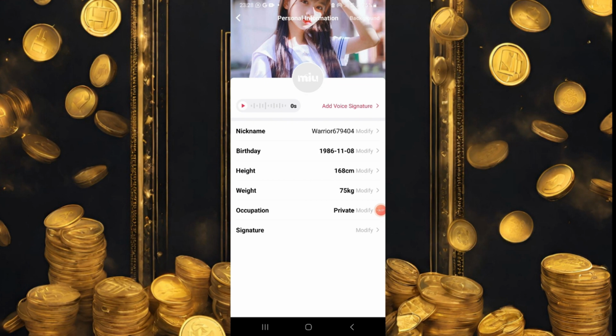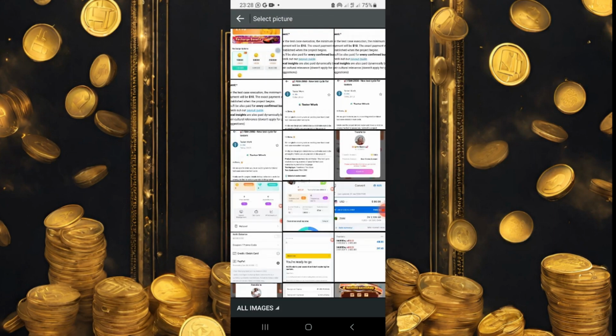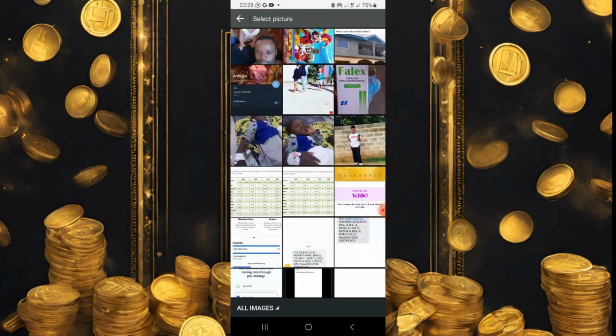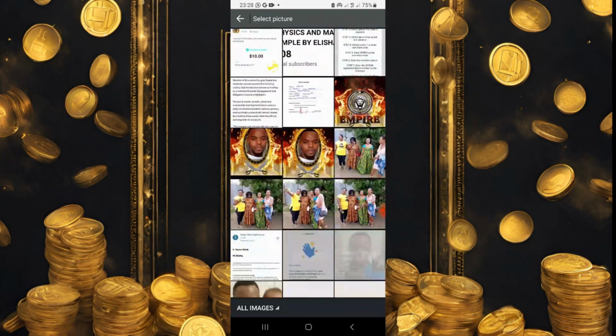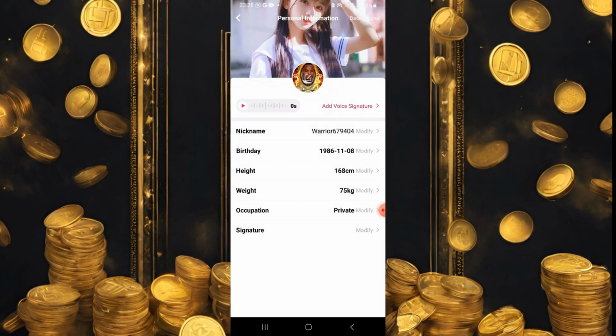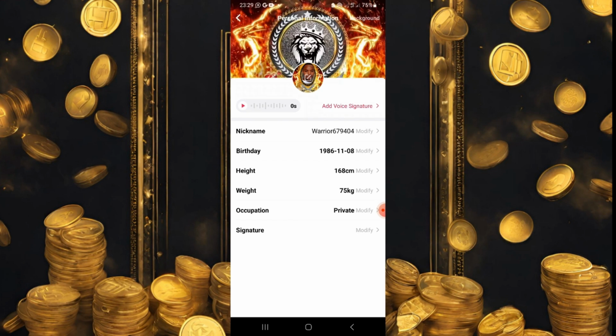So that has been changed. You can change the background as well. So it's loading. Oh yeah. So we can now head on to the live.